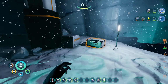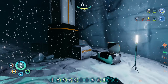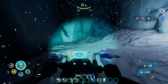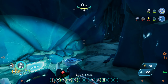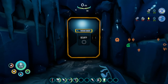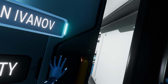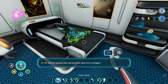Water, fiber mesh, nutrient block. This is all good stuff. We don't really need it now. How we got here? Parvan Ivanov. See here? It's not here. It's empty. Did the person who worked here also live in storage?